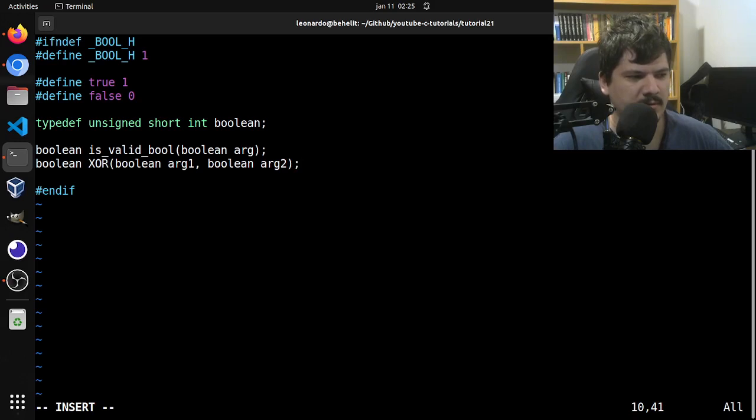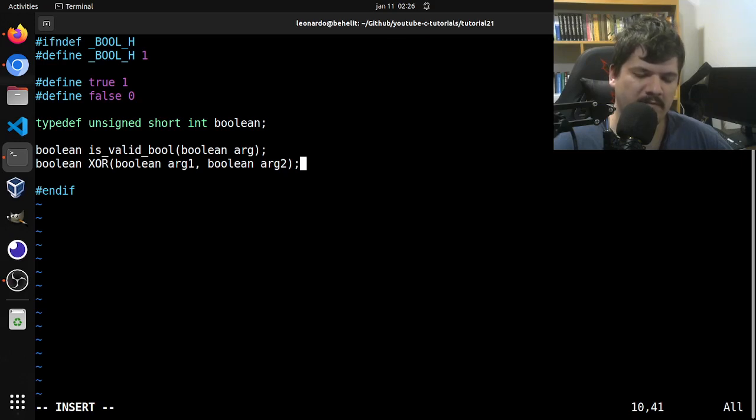An XOR is basically, you have A and B, which are boolean. XOR is a special operator in logic, which stands for A or B, but not both.